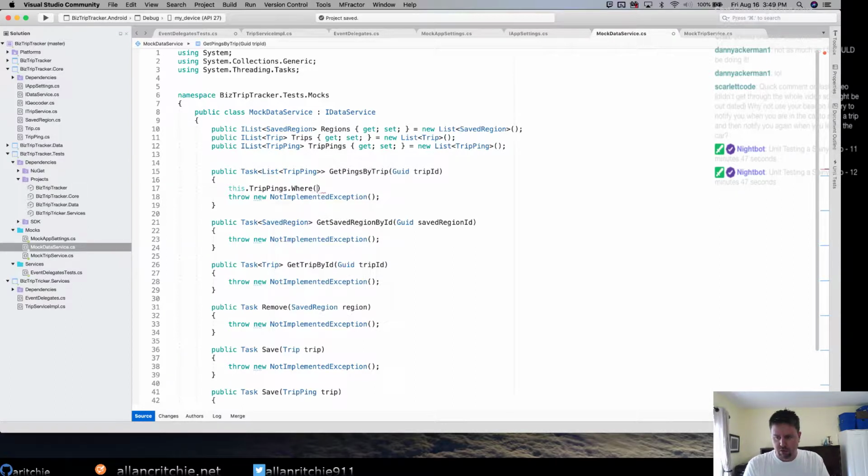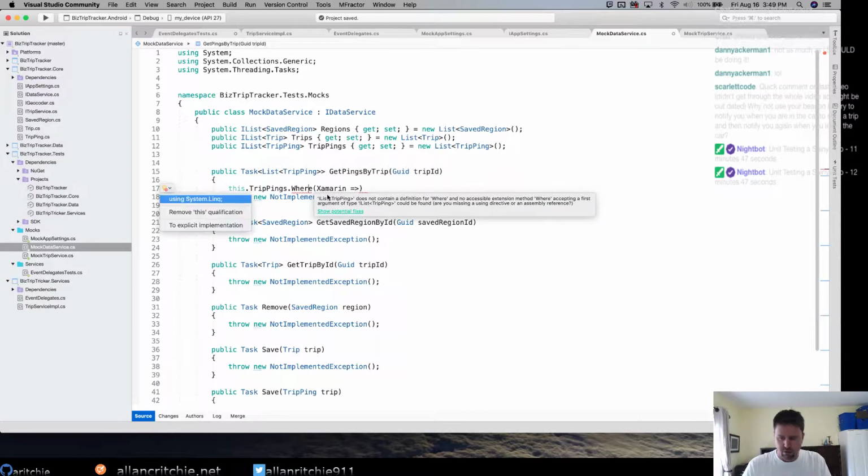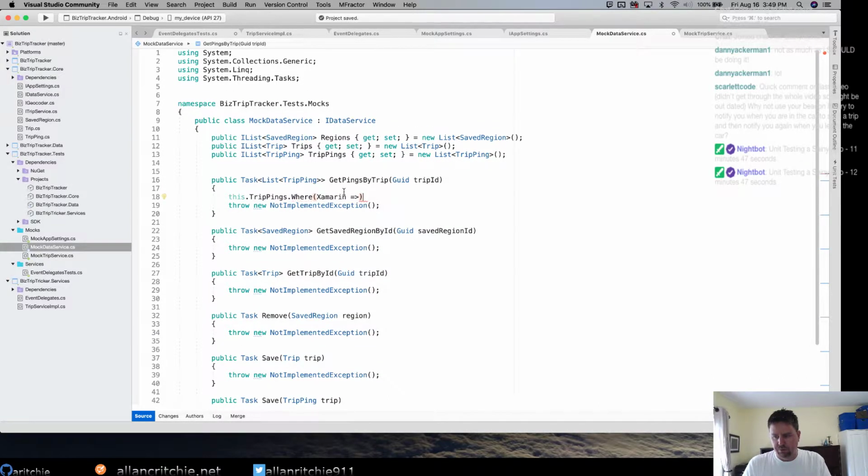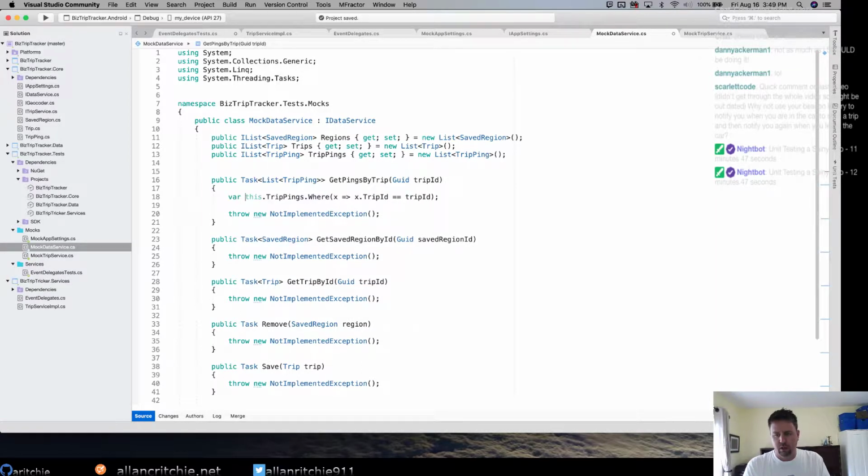So let's do our, come on, IntelliSense. Where trip ID equals the trip ID coming in. And the funny thing is that these are all async, but none of the code in here is going to be async. So we've got to do some extra stuff.